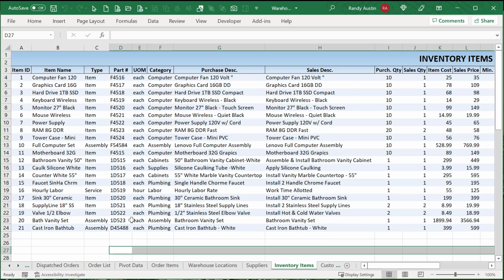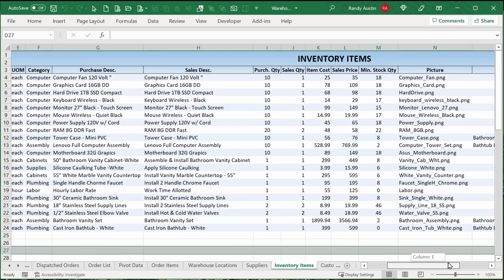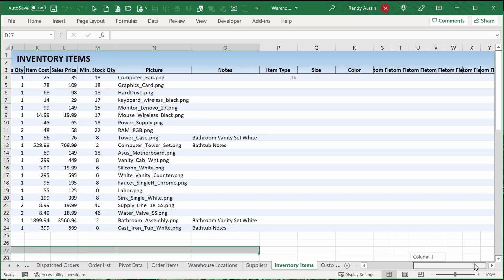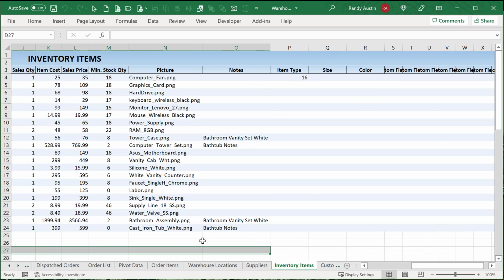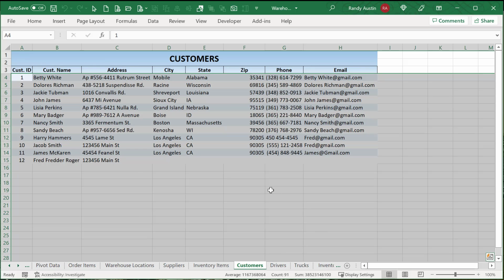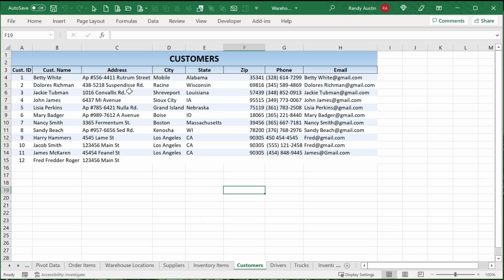We have our inventory items. Now this is going to be, of course, comprehensive. Our inventory items, there's a lot that can be done with this. We've got item ID, the type, lots of information for inventory items. We'll get into some of this. And of course, I've got some custom fields which might help you here. And inside our admin screen, we've got an admin screen where we're going to be going over a few different items inside that. And then, of course, we have customers. Customers comes with address, city, state, just some general basic information for customers.